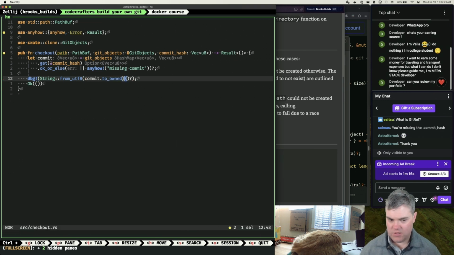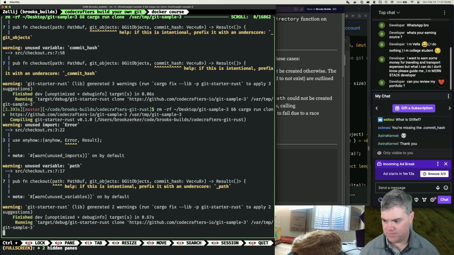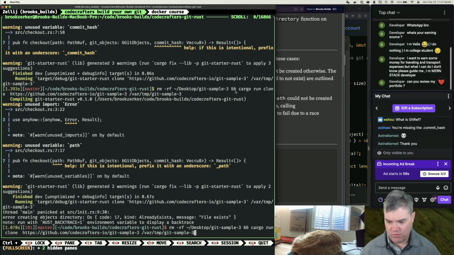Okay, so if I run this now, interesting. I wonder if the remove doesn't work because it's not finished removing it. I wonder if I do something like this: remove the file and then sleep a little tiny bit.